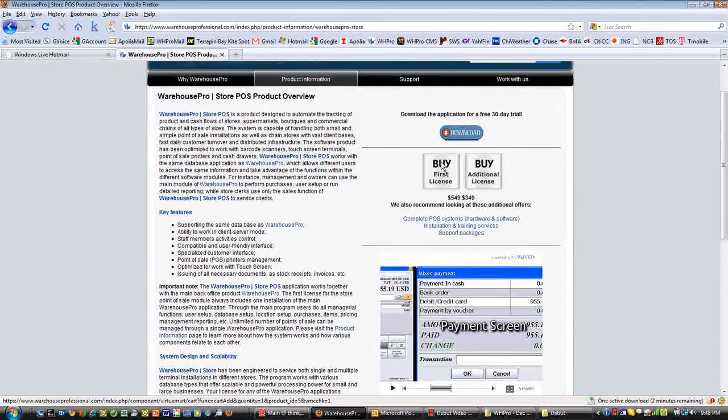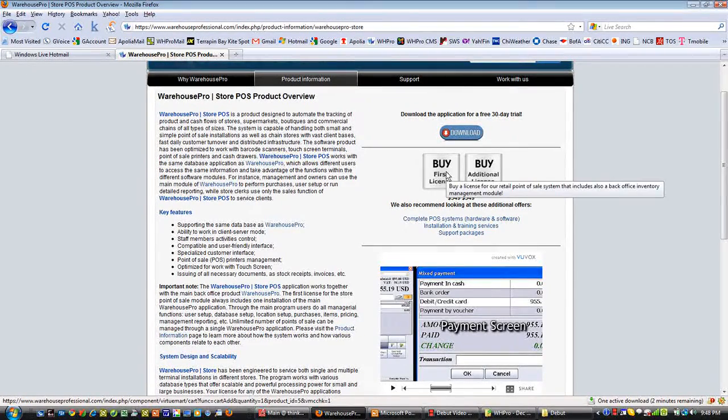If you want to add another point of sale module, let's say you have two clerks now, you have two computers at check-out lanes, you would like to have a second module set up. You don't need to buy the main module again, because you have it already on a computer within your environment. You just want to add the point of sale. That's when you're going to buy an additional license.